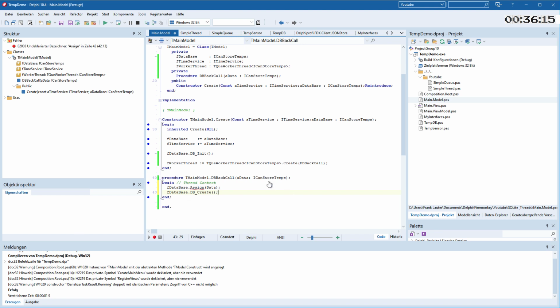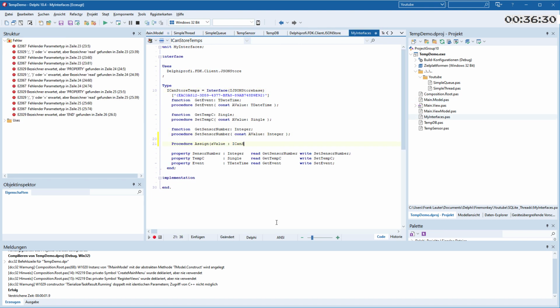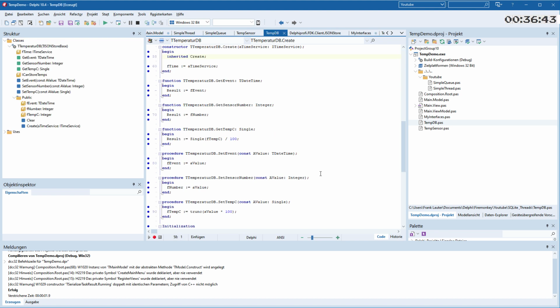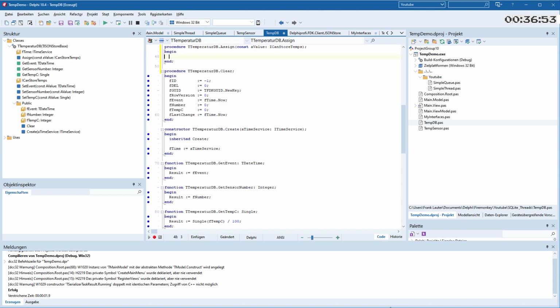What we still need now is the assign in our interface, and we still have to add it to our database. We don't want to take all the default values from create, but the values we have been given.